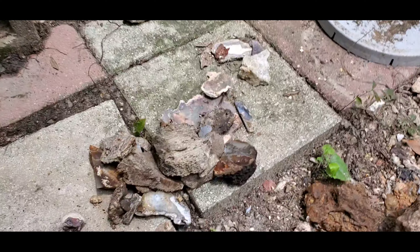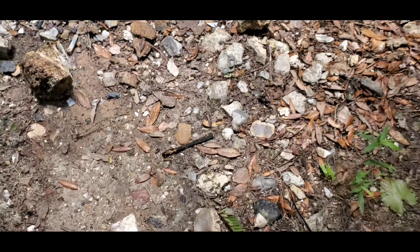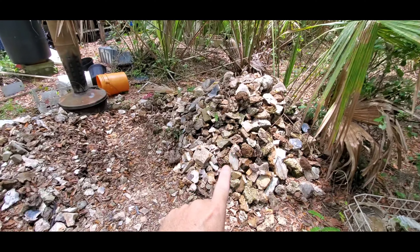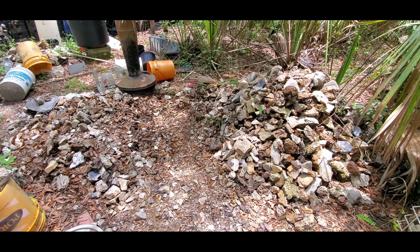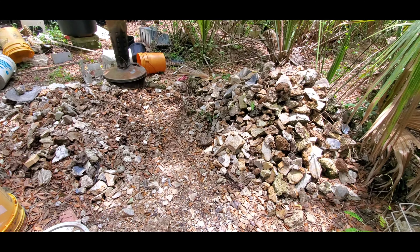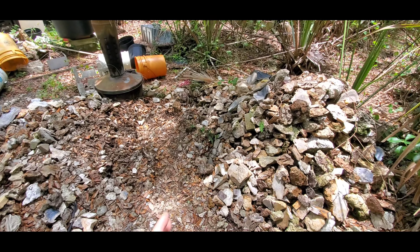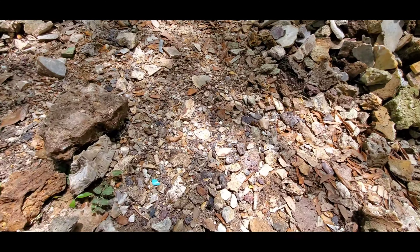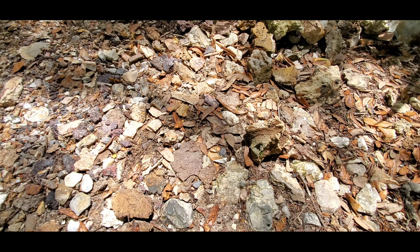Stay tuned right here and see what we can get into. Let me show you a better view of what I'm doing here. This is this pile here. This is stuff that I've already been through, and this is the stuff that I haven't gone through yet. I figured that I would just systematically go through it so I can see everything. I just took everything from here and started piling it up over here, slowly working my way through the pile. We've got all little rocks - there's all kinds of stuff. You don't ever know what you'll find in here.